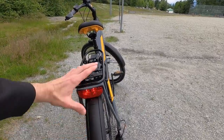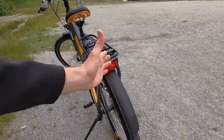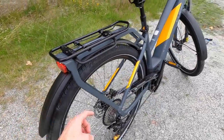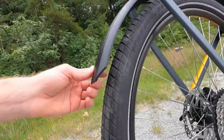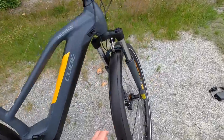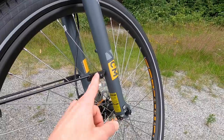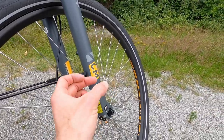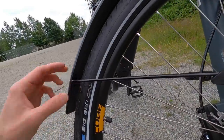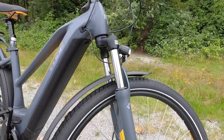I like the lights they did choose. The rear light is not going to be blocked by a trunk bag or panniers, and it's not going to get damaged if you run into something or the bike tips over. Same thing with the fenders — they're plastic, just like that chain cover, but they're thick plastic and they're very quiet. They're not rattly, which I definitely appreciate. Even though I was questioning the fork a minute ago, at least they have fender mounting bosses on it so you don't need that cuff-type clamp. The support arm is protected by the fender and it won't poke you like some cheaper designs.